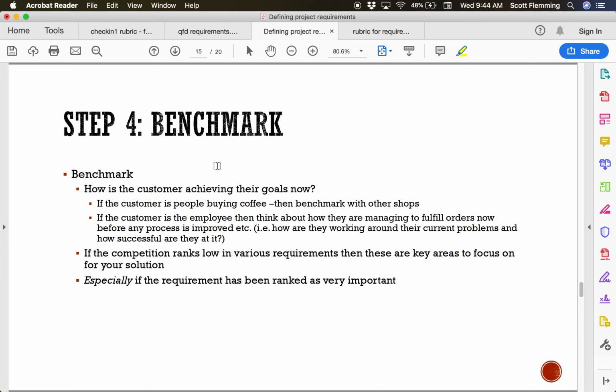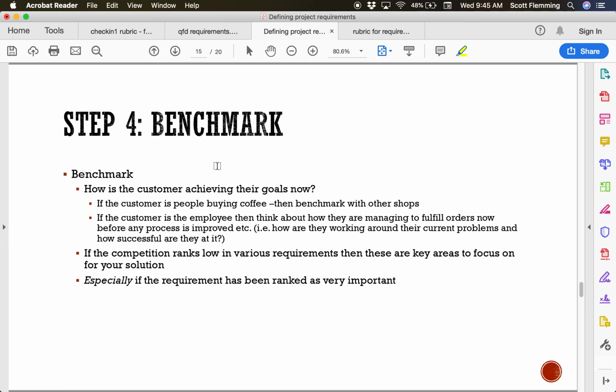If their needs are that they're trying to get their customers served as quickly as possible, that's your current benchmark. That's how they're doing it now. And then you can benchmark your proposed new solution against what's currently being done. There may be a couple different ways per employee, various ways they're already getting things done that need to get done. Your particular requirements, one simple requirement being, customers need to get served as soon as possible. So how is this being done?